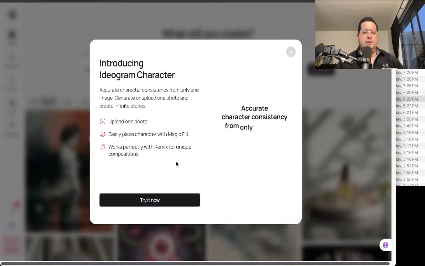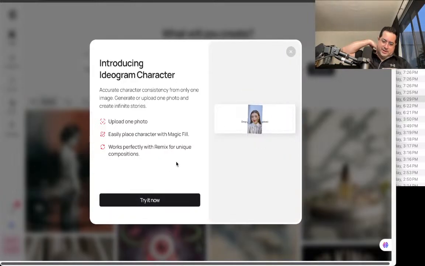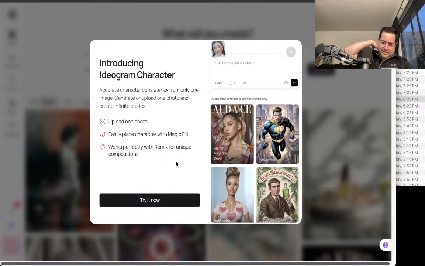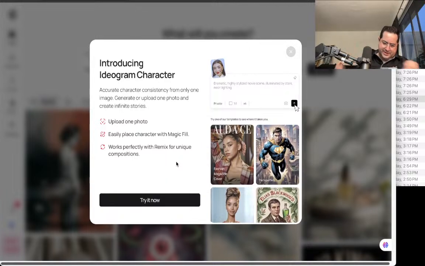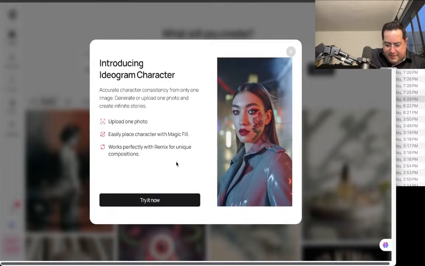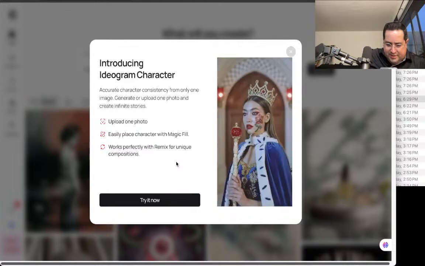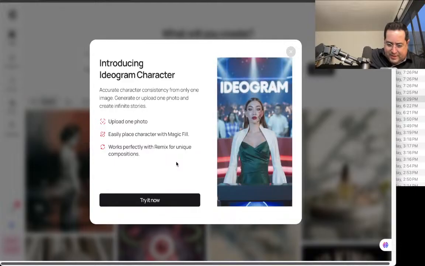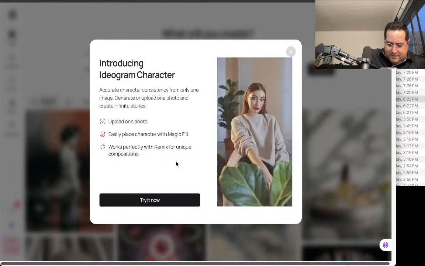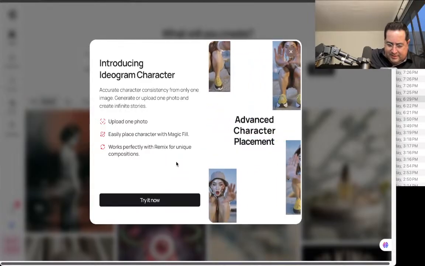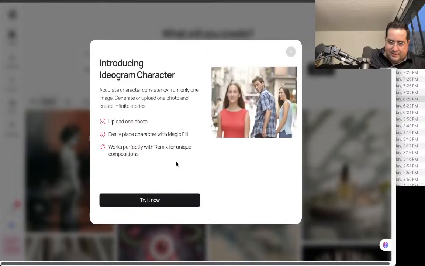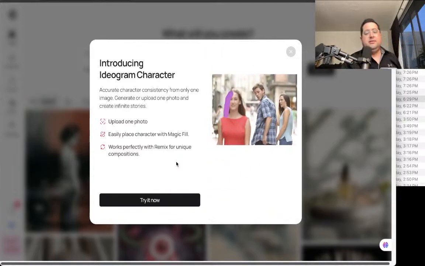Introducing Ideogram, this is what you're talking about. You can upload a photo and then have that be replaced and put anywhere. I'm actually going to use it for a photo shoot kind of thing, so I don't have to dress up.